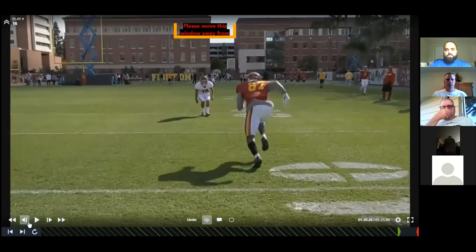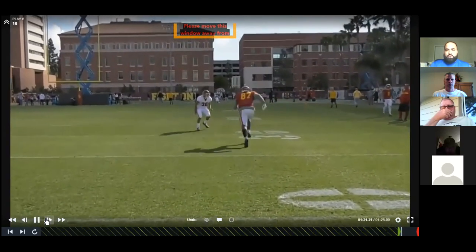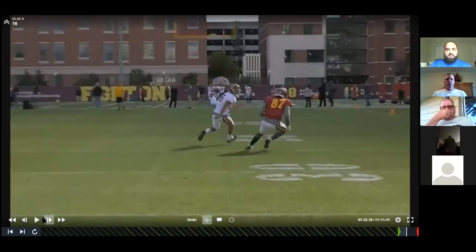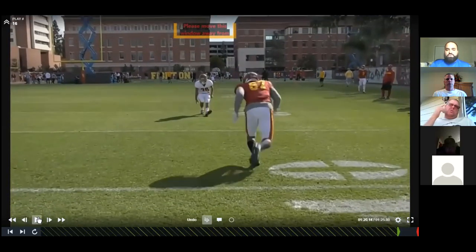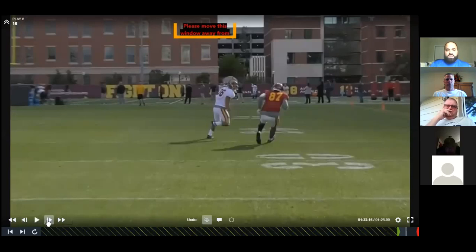When you come out here violent, pad level's good. You want to keep it consistent through your routes. His head comes up a little bit. When you turn your head that far, it shortens your stride pattern. He could have gotten a little bit more separation, even without turning his head. He didn't need to turn his head, but he turned his head to self fade, which I get.